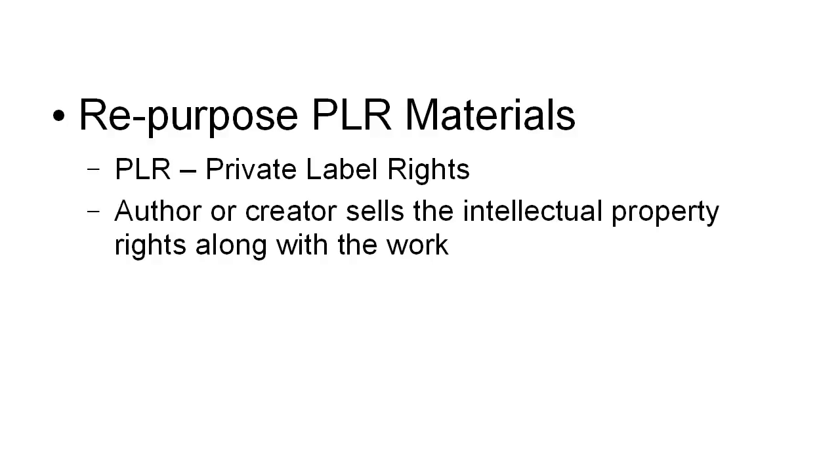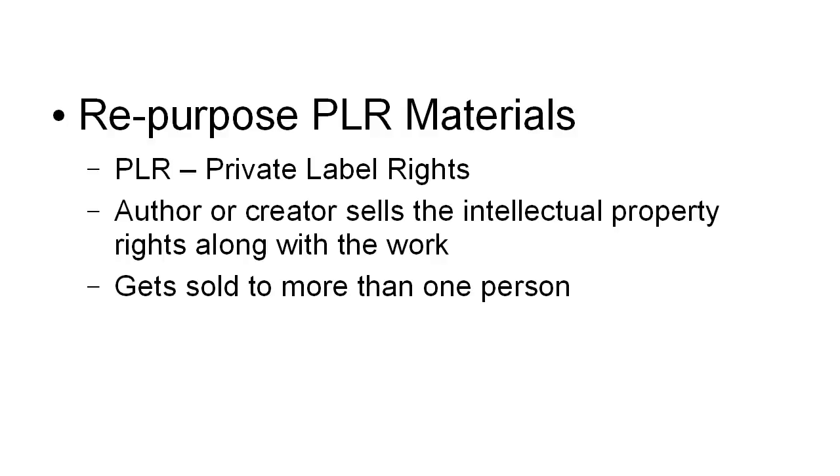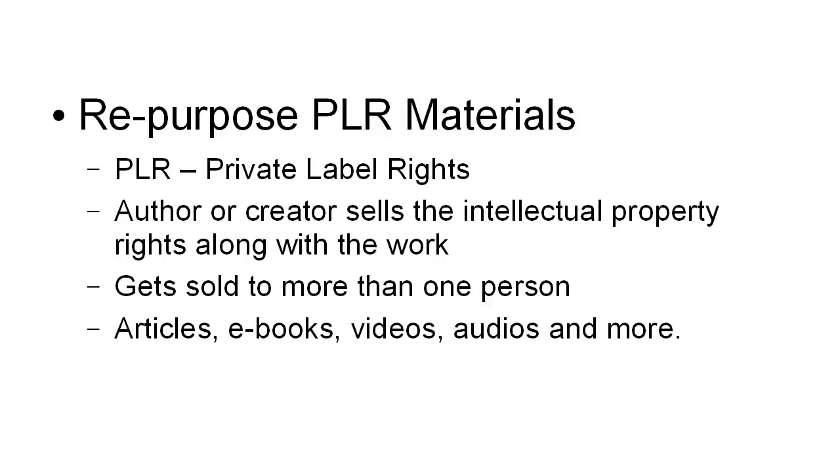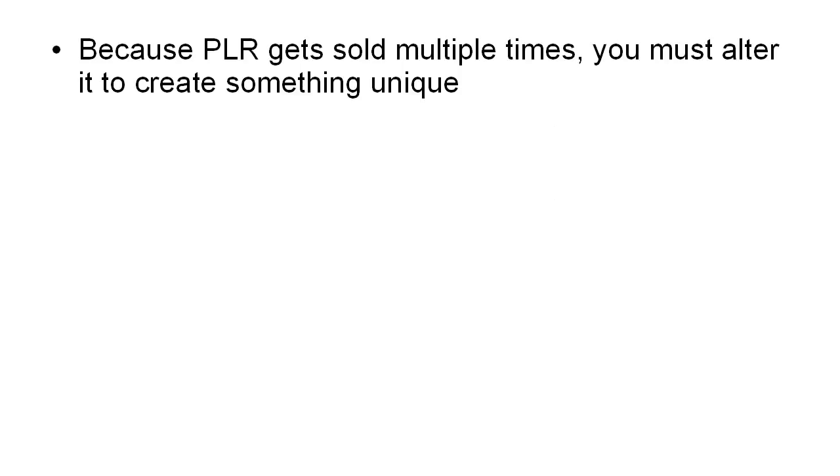And this is where the author or creator of a work sells the intellectual property rights along with that work. And these get sold to more than one person. And these can include things like articles, ebooks, videos, audio programs, and a whole lot more. Now, because PLR gets sold multiple times, you have to alter it to create something unique.